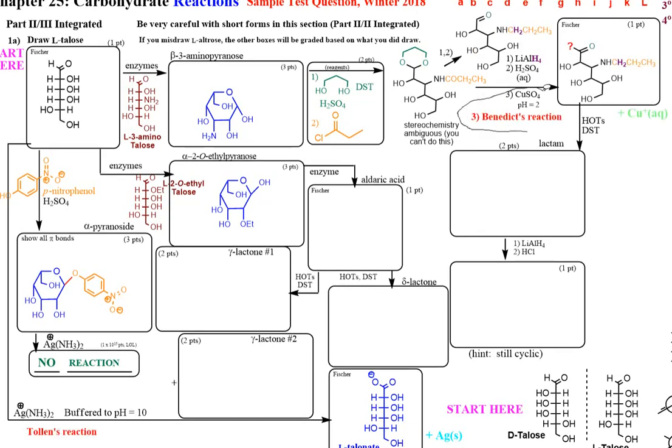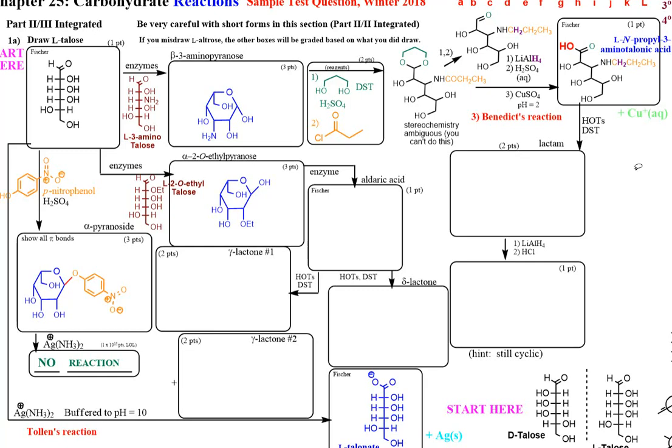Reaction 3 is called Benedict's reaction. Some aqueous solution of copper plus 2, which starts as a blue color, will react, and the copper gets reduced to a teal color. My apologies, that's the closest I could find to teal on this computer. It will react, and we're buffered to pH 2, so you're going to get a carboxylic acid, and its name will be L-N-propyl 3-aminotalonic acid.